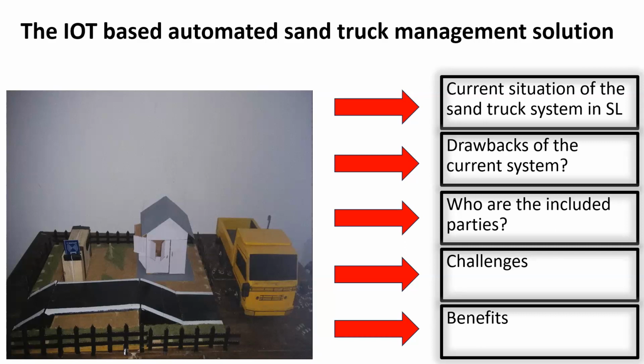Based on that particular date, once the sand truck driver transporting from the first location has read the RFID card at the RFID reader, the mobile application will display the time, which is very helpful for sand truck owners. At the same time, police officers also get that notification.